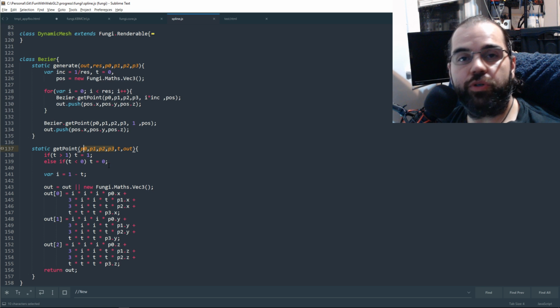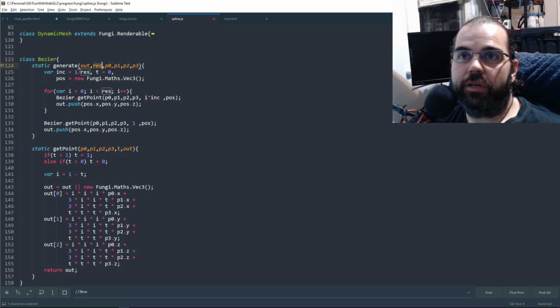So the way you draw a Bezier curve is that you take a curve and then you sample it. So if I want to draw the curve, let's say by default we're going to use a sample of 10. So that's where this function comes into play. Generate has an out, which is like an array. I forget what I originally called this. This is kind of like the sample, but I don't remember why I called it Reese. That's what I get for using bad variable names. It's not very descriptive, but I know exactly what it does. It is the sample rate.